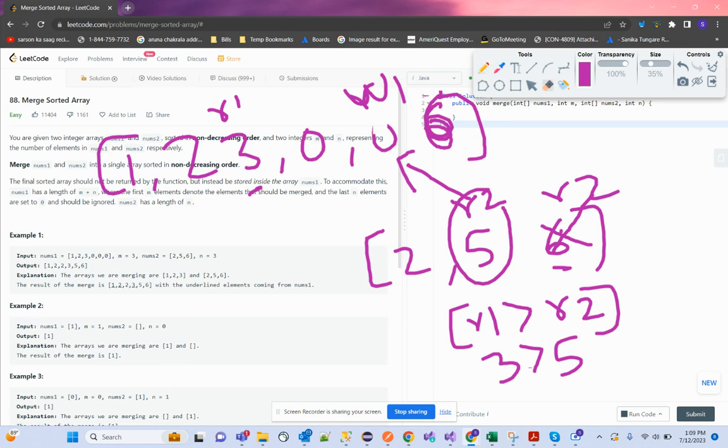Simple. I am shifting the nums2 element to W1 and I am deleting this number. This is done. Now W1 will be shifted back again because we have processed that. Now W1 is over here. Let's see again.